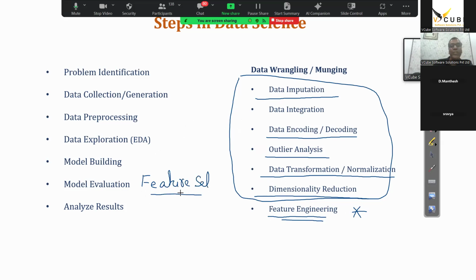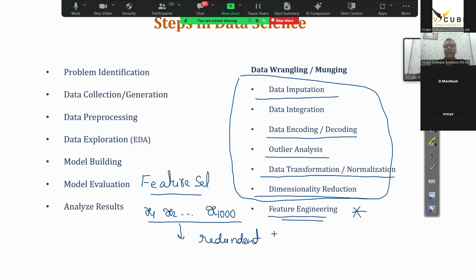In real-time situations, we will be having thousands of features like X1, X2, and so on, up to X thousand. Whenever we have a huge number of features, most of them will be redundant features.